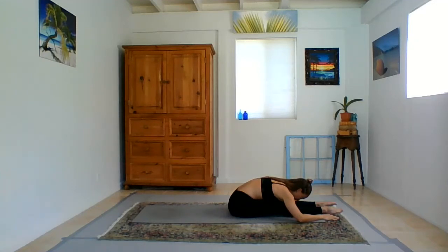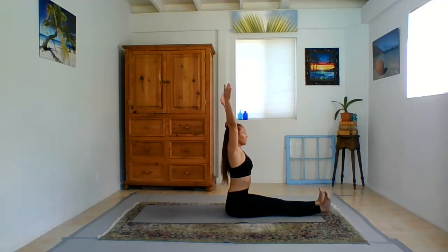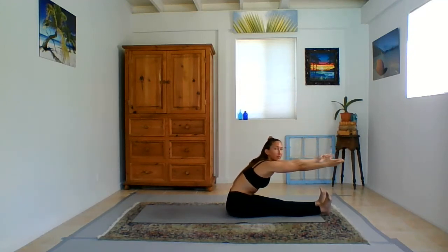Two more deep breaths here. Good. Roll through the spine into that flat back, and now we're going to flex the feet. Good. Inhale, lift the arms. And exhale, reaching forward. Inhale here. Exhale, curving the back. We're going to go about halfway down and hold it there.